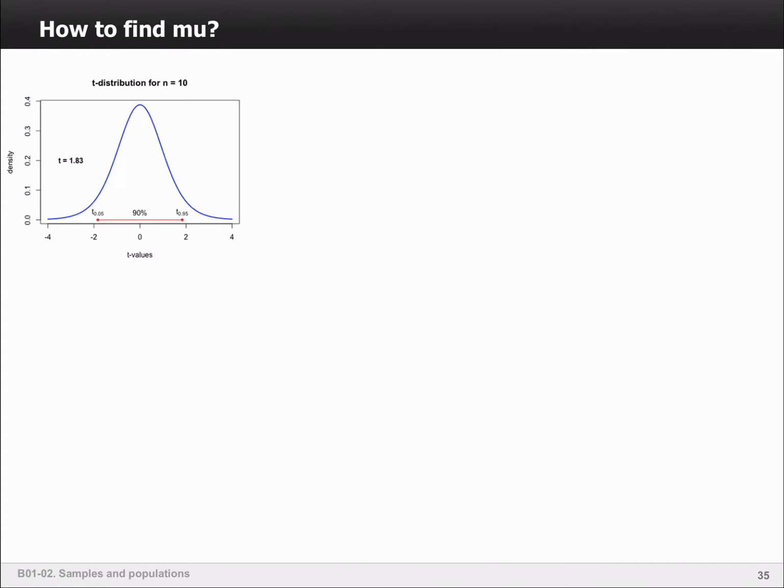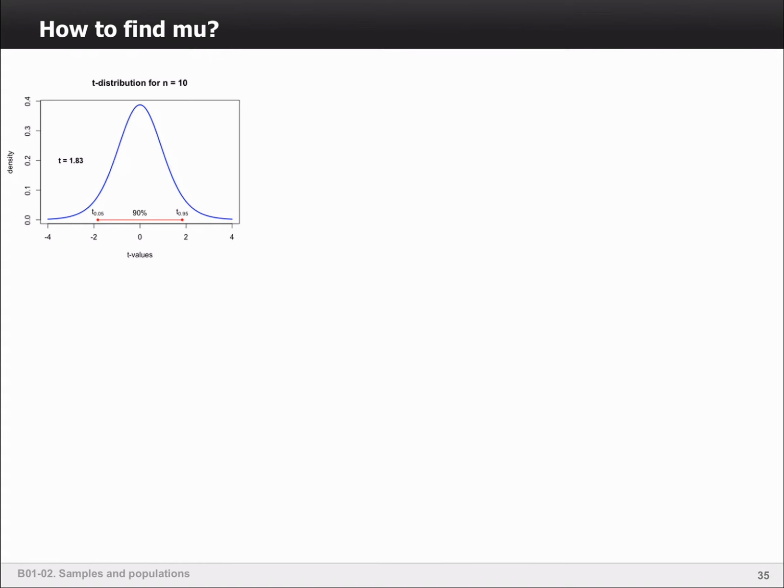Okay. Now let's talk about confidence intervals. Let me give you some intuition first of all. So you know that if you would like to get a confidence interval, we need to estimate the t-value. The t-value depends on two things. It depends on the size of the interval and it depends on the sample size, right?